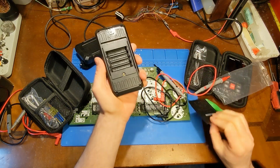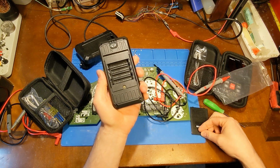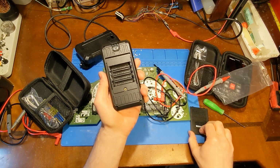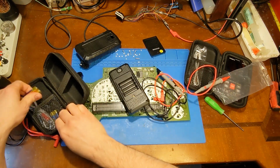Has the brass insert like the other one, and it does not have a clip to hold on to the screw, so the screw will go flying when you put in batteries, so keep an eye out for that.